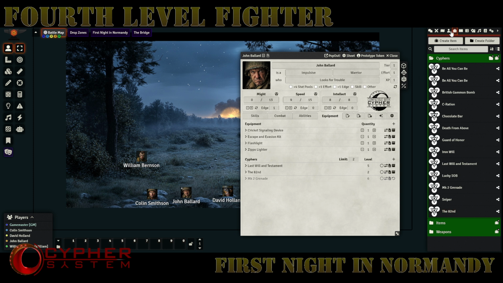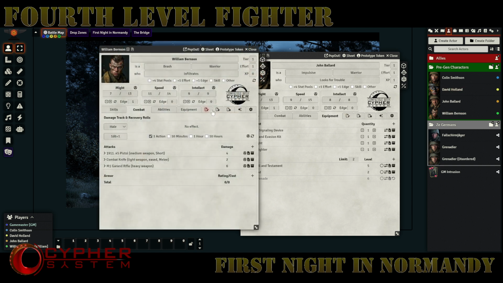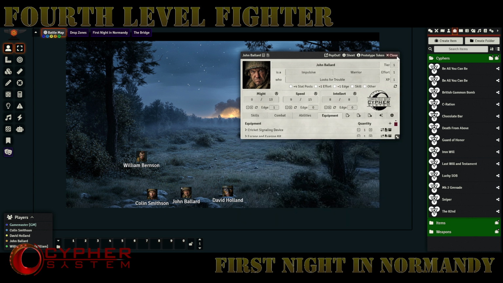Okay. Perfect. And then let's give William, you've got, let's see, you've got, let's give you Last Will and Testament. There we go. All right. So we've reloaded some ciphers.